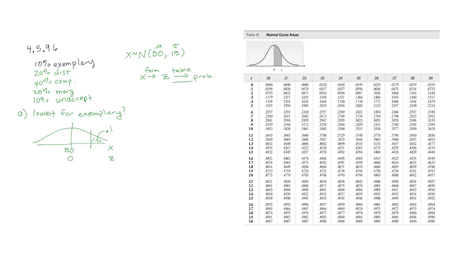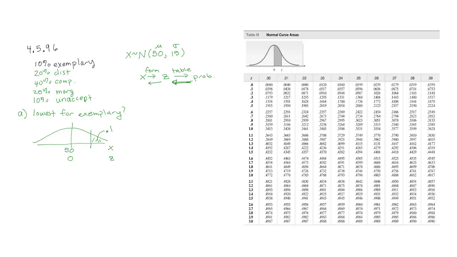We were given a probability, so that means we have to use the tables backwards to find a z-score. And then you take that z-score and use that inverse formula, x equals mu plus z sigma, to find an x value. So let's use this procedure. So first we're going to be using the probability to find a z-score.